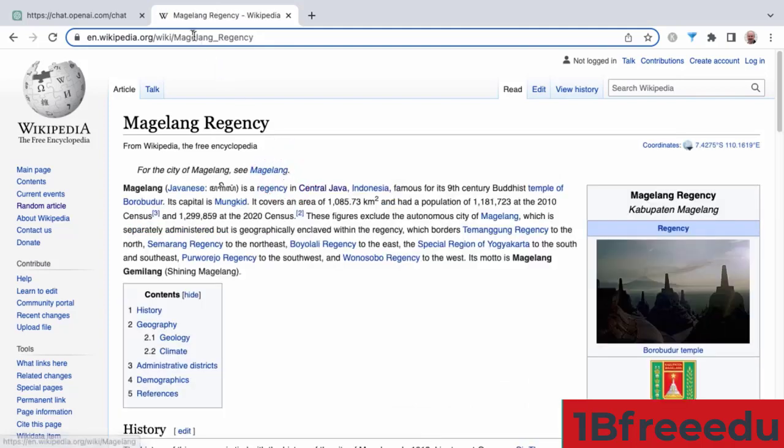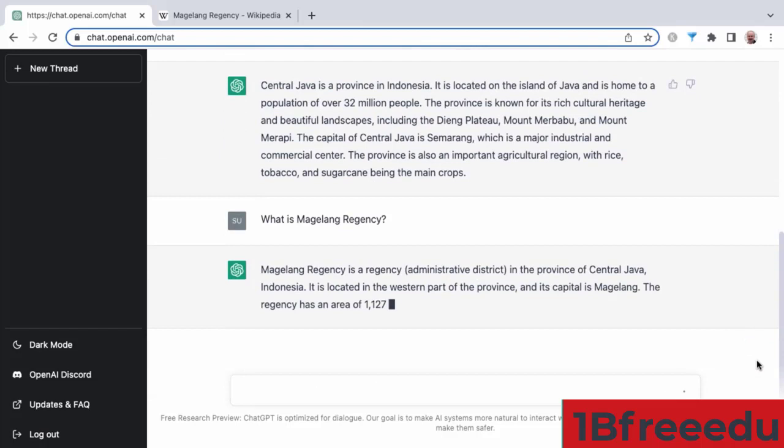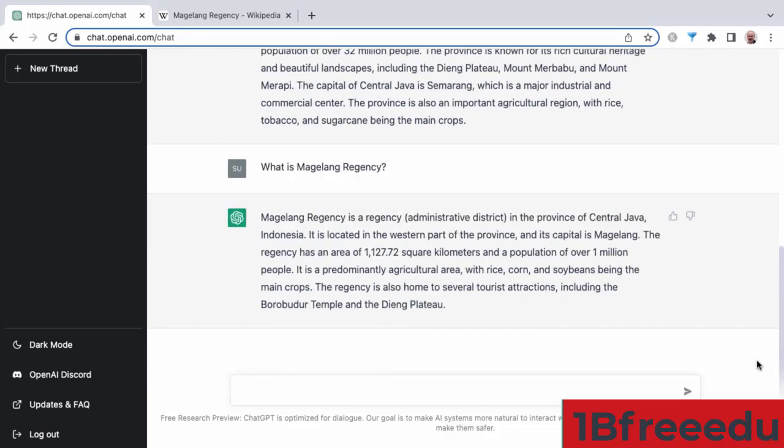Let me go ahead and see if I can find more information around that inside of ChatGPT as well. Instead of "where is," I'm going to say "what is," so I can potentially get more information. What is this particular regency here? And then I'm going to down arrow here to get the typeahead. And yes, typeahead is a word. And so this gives further details around what a regency even is.